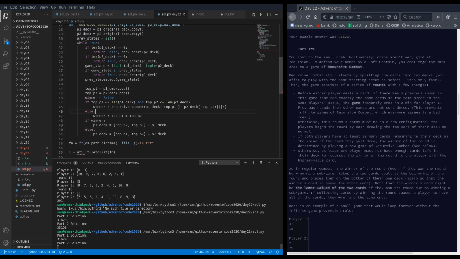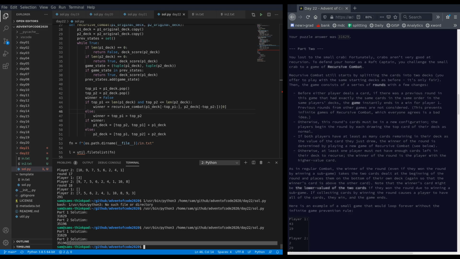And as you can see, part one runs very, very quickly, and part two takes a little bit longer. One idea I had for making this run faster is to just use tuples, because not having to mutate and copy these things, I'm sure, would run a little bit faster. The other way that it could be done is to use something that is much better at appending and prepending items, because lists are very slow at appending and prepending. I remember last year I had to use a B list, a binary list that used a tree to give log-n insertion and deletion, and I'm willing to bet that would cut off a lot of runtime here.